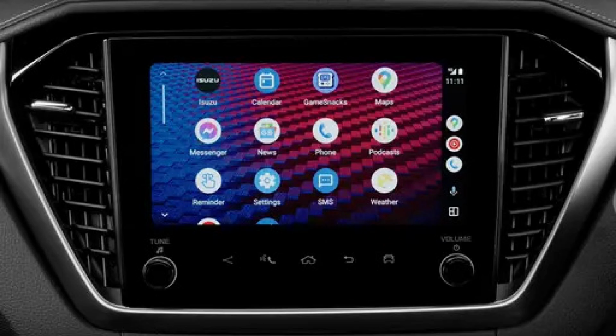The 9-inch infotainment display touchscreen is designed to be user-friendly and intuitive, offering easy access to various functions. The system supports wireless Android Auto and wireless Apple CarPlay, allowing drivers to seamlessly connect their smartphones to the vehicle. Additionally, the screen includes a multitasking system that can integrate with the integrated MID display, offering a range of functions that enhance the overall driving experience and provide greater connectivity and convenience.